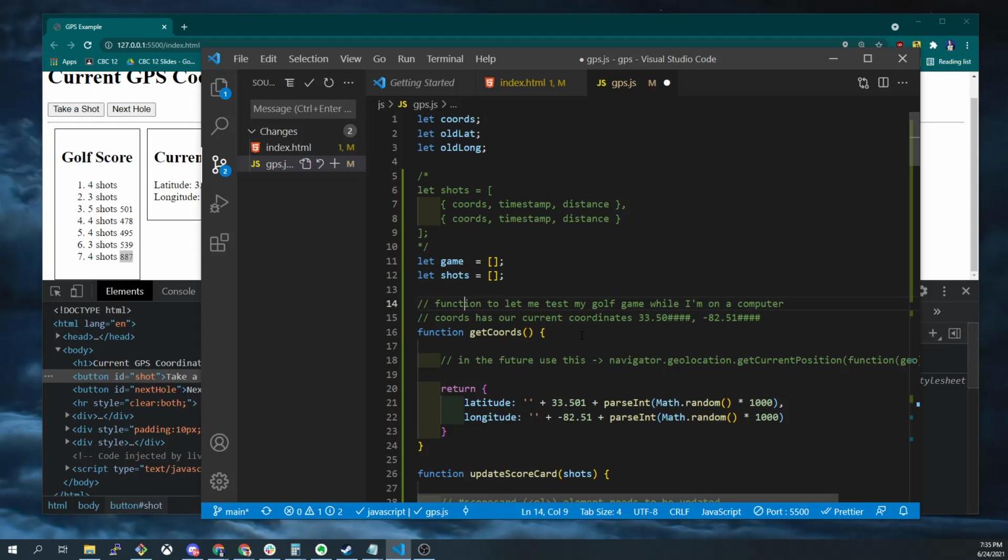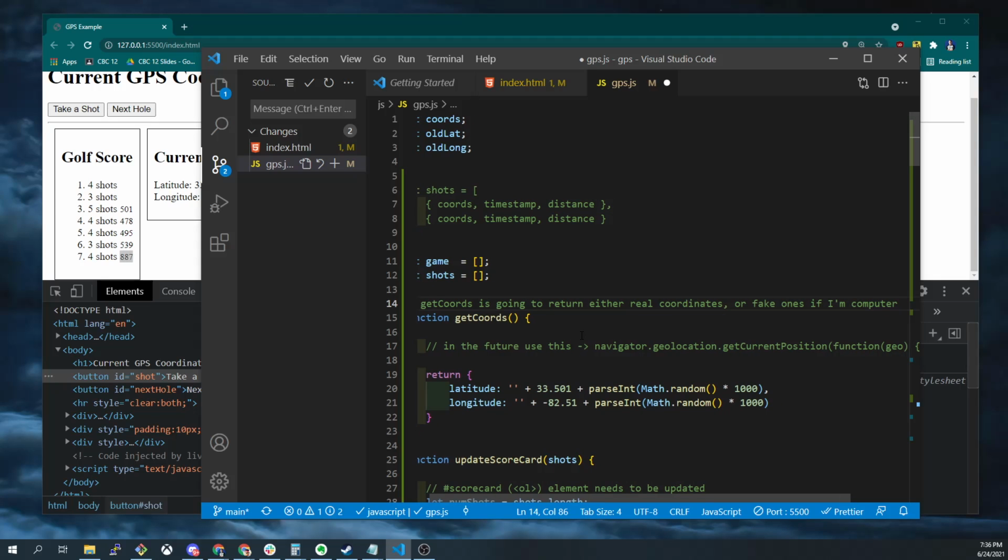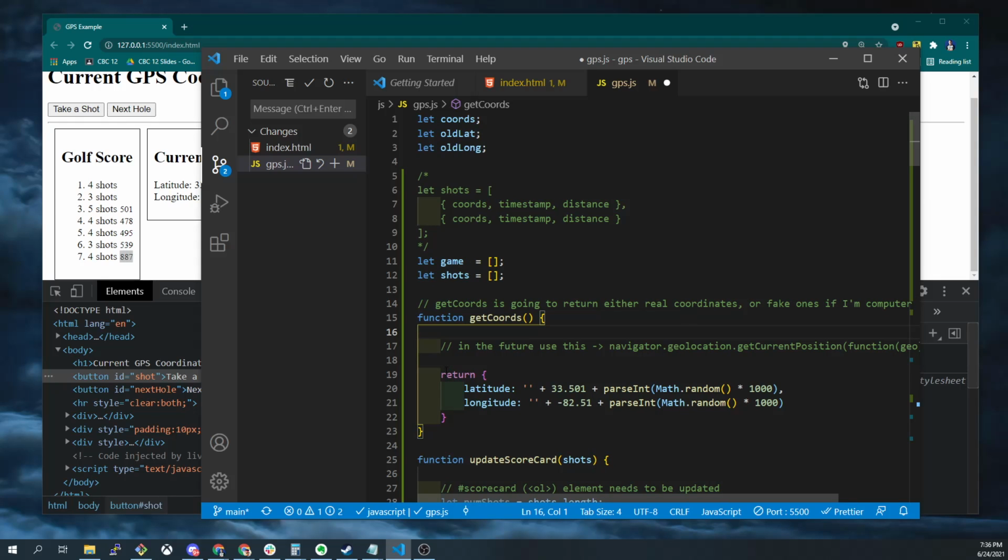Yeah, good. So we'll want to change this note. We'll say getCoords is going to return either real coordinates or fake ones if I'm on a computer. We don't know how to check that yet, but this part is working.